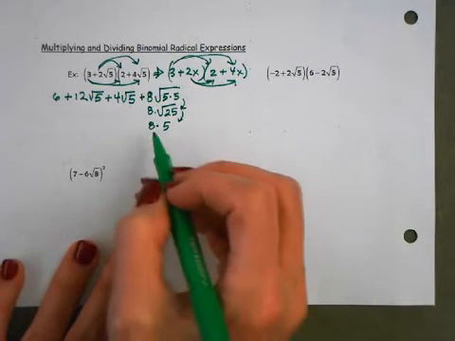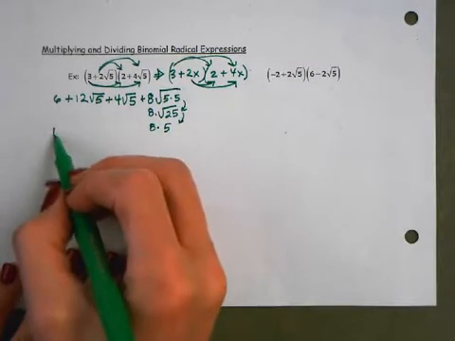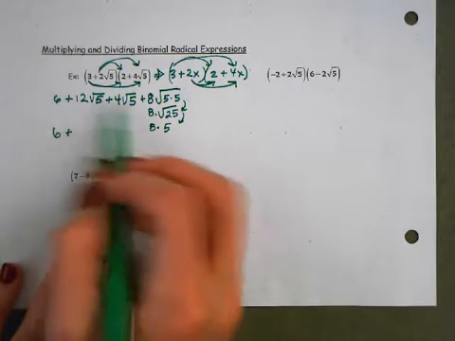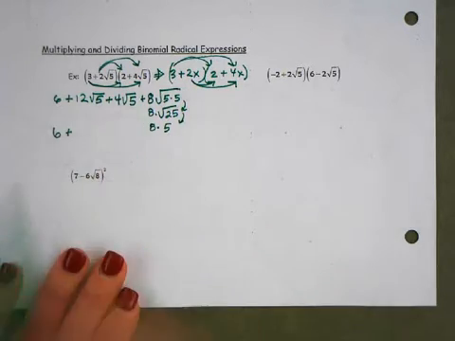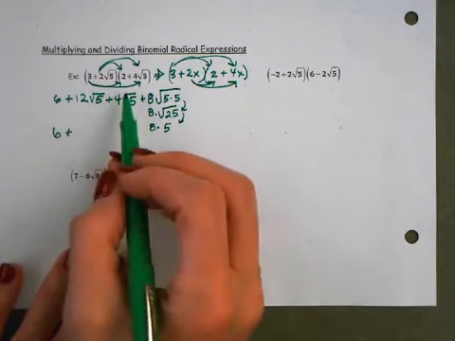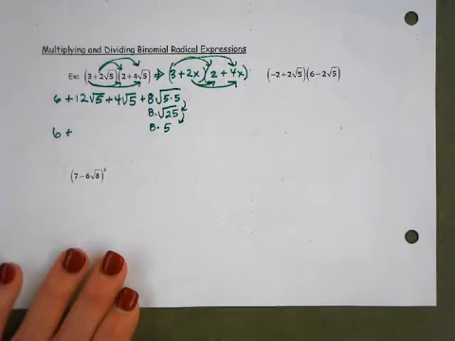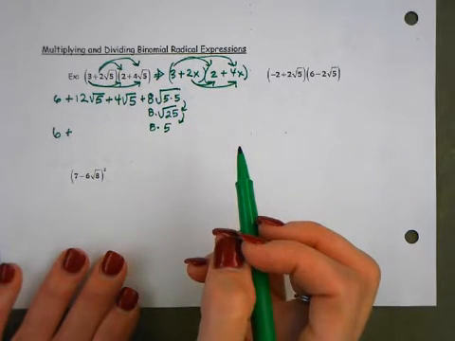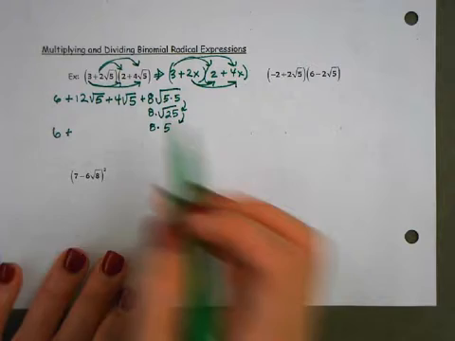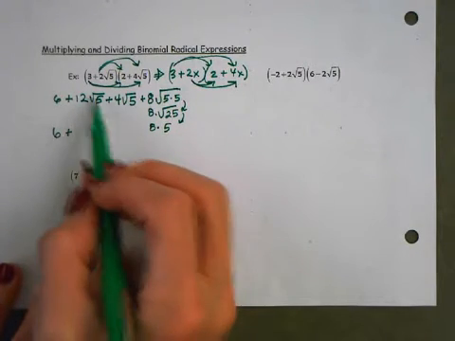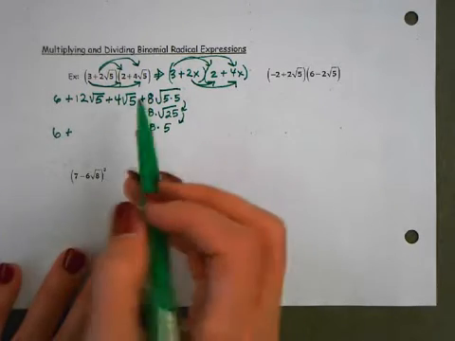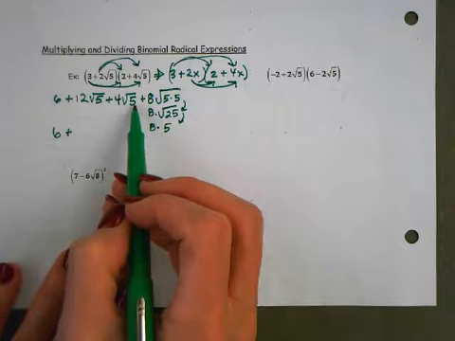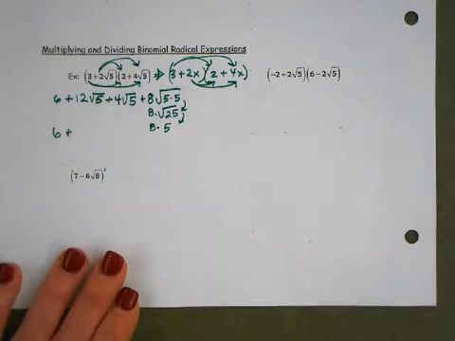Okay? So then, if I want to simplify everything, I have 6 plus, now I'm going to add my middle terms here, because I have a 12 square roots of 5 plus a 4 square roots of 5. Remember, for addition, as long as the radicand and the index are the same, you just add the coefficients. Yes? Why would it not be 15 for, like, the 6 plus 12 square root of 5? I can't combine the 6 with the 12 square roots of 5 or the 4 square roots of 5 because it does not have a square root of 5. I can only combine like terms, this square root of 5 and this square root of 5. You're not combining them when you multiply it out.